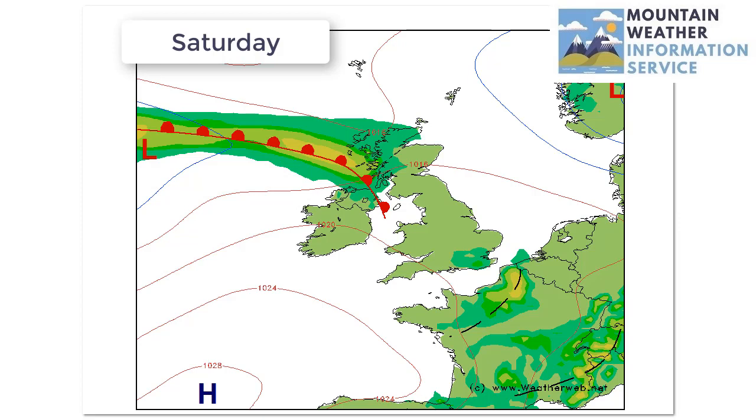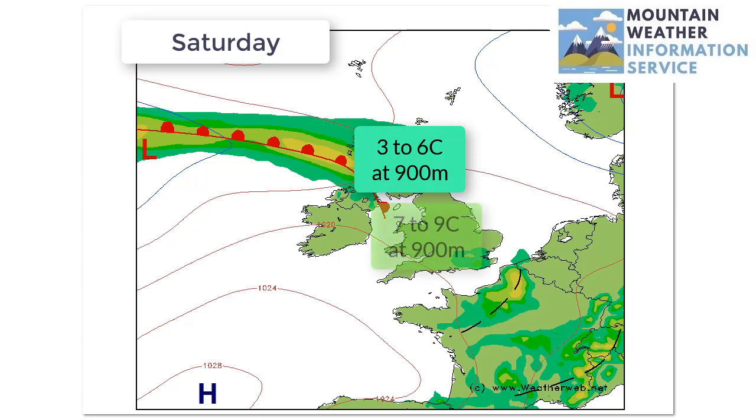For Saturday, low cloud and rain is moving in to the western side of Scotland. Ahead of that, there should be some cloud breaks to higher tops. Across much of England and Wales, you'll stay broadly dry all the way through the day, but some rain will edge in from the northwest later on. The wind is at least relatively light for most places on Saturday. Temperatures nothing too special across the highlands, a little bit warmer across England and Wales.